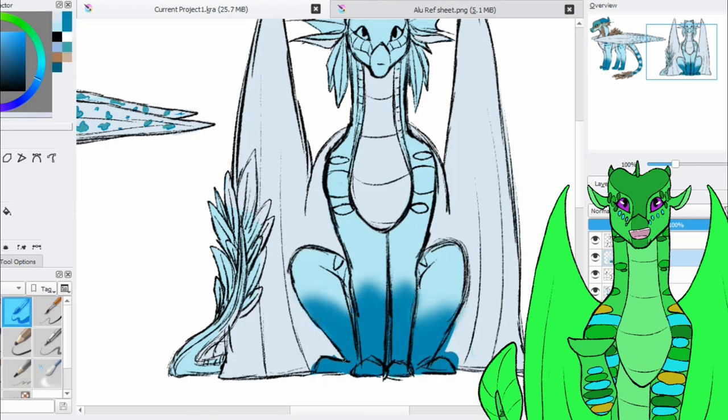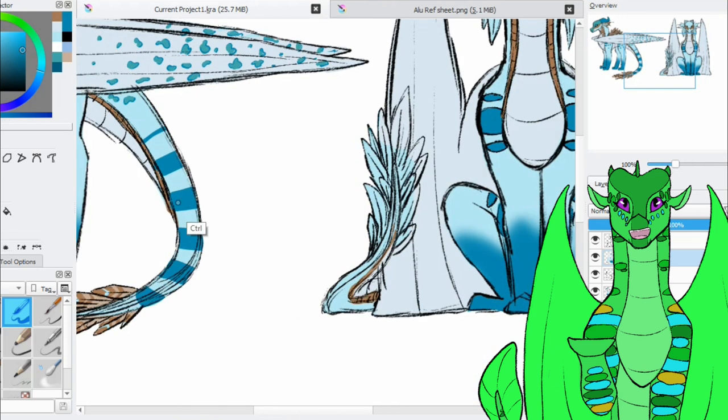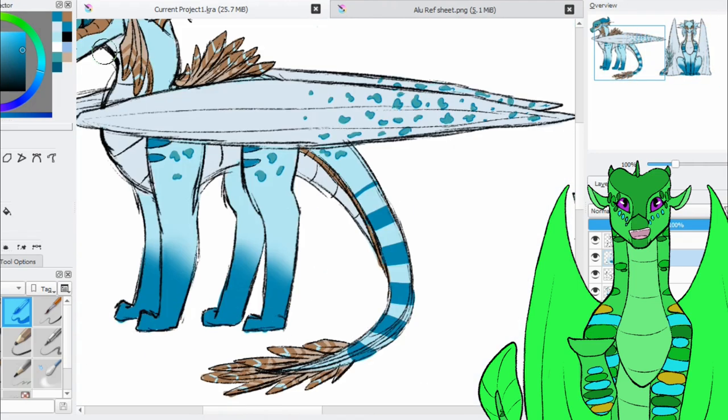Another bit of random knowledge, the sketching parts of this tutorial are sped up 4 times, and the coloring bits are sped up 11 times. I thought this would be helpful information so that nobody thinks I did this super fast. It actually took me about 45 minutes for each drawing, all told. That means about an hour and a half total.